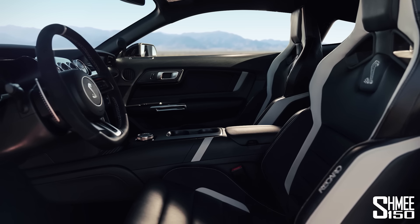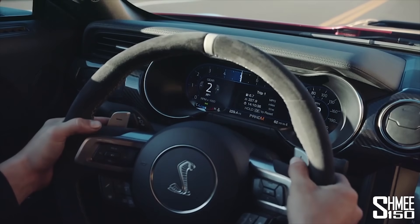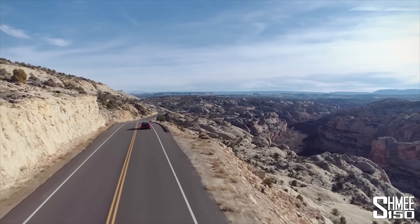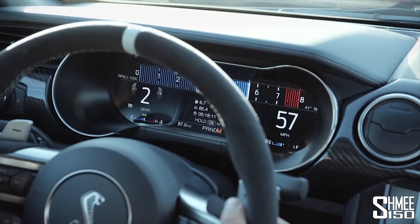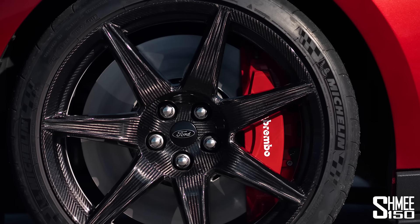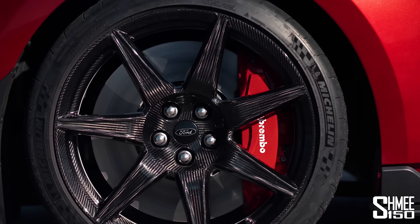In terms of the interior of the GT500, if you have the carbon track pack, you can actually have a rear seat delete. So unlike having the back seats in a normal Mustang, you can turn it into a two-seat coupe — lighter weight by not having the seats back there. Up front you've also got the Recaro seats finished in leather, and you have the digital dashboard display. You have the digital display that allows you, when you go through the different driving modes — six different modes in the GT500 — to have at the very top a horizontal digital display of the rev counter, which means you don't have to look very far away from your eyeline. This car is very much about the track. In fact, you can manually adjust various parts of the suspension. By having things like the carbon fibre wheels, that's about reducing your unsprung mass, keeping the car as lightweight and nimble as it can possibly be.